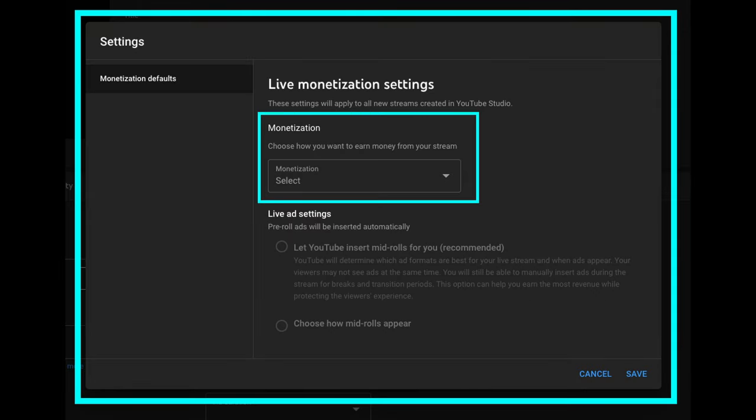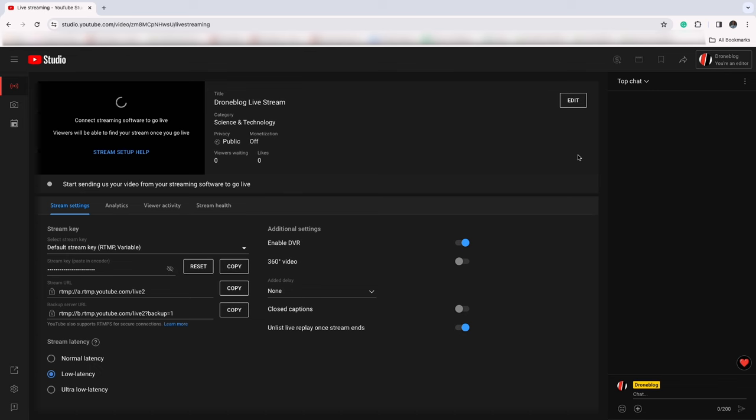If your channel is monetized, you can set your monetization options now. After accepting and saving the options, you should now be in the Stream Setup main screen Stream Settings tab. If for some reason the YouTube Live Control Room screen does not load or appear, you will likewise be brought here to the Stream Setup main screen. Write down or copy to Notepad or Apple Notes the following two pieces of information which you'll need to add to the DJI Fly app.